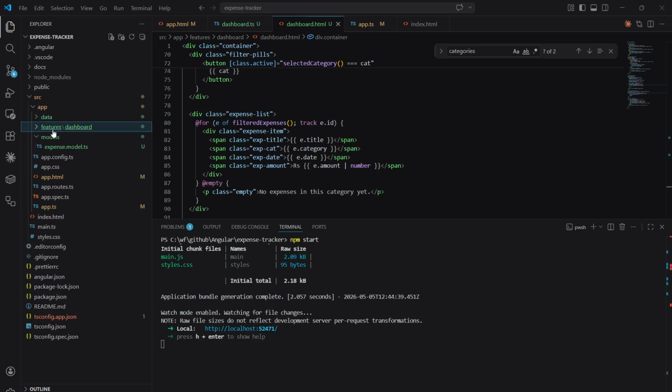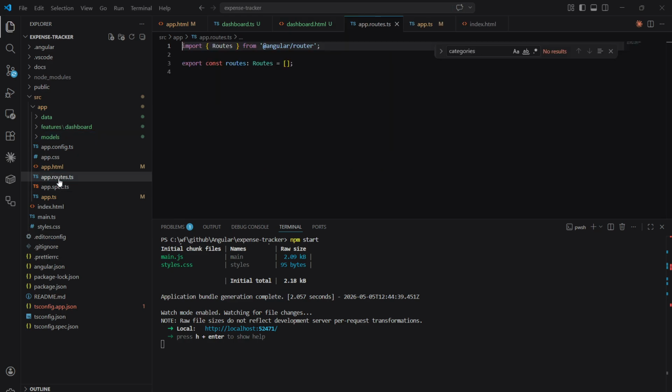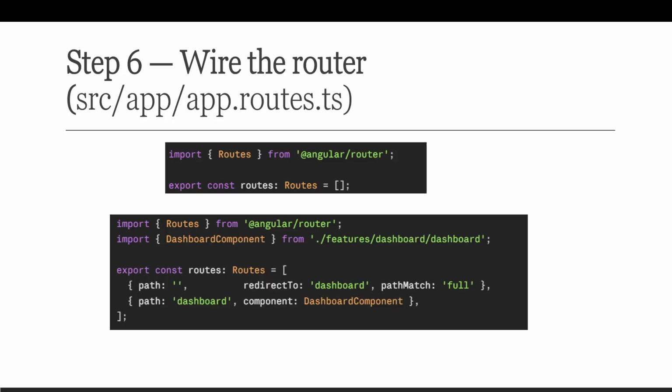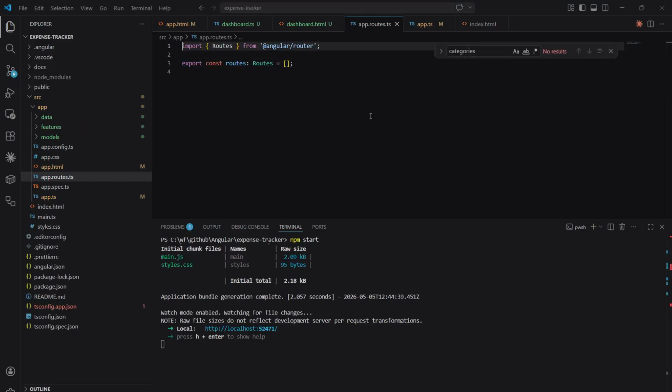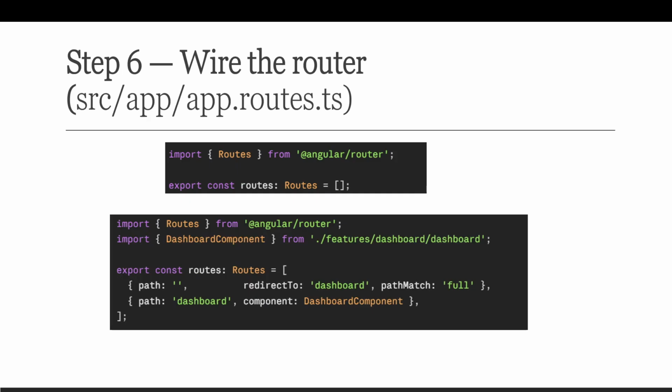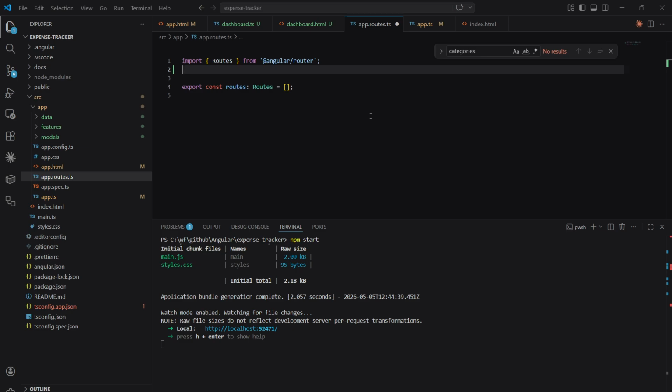But there is one more thing that needs to be configured, and this is routing. Within version 21, app.routes.ts is there, and we need to update our routes from this to this. So let's import the remaining thing. We need to import the dashboard component.